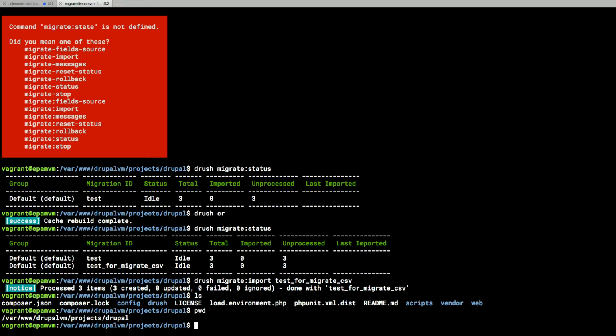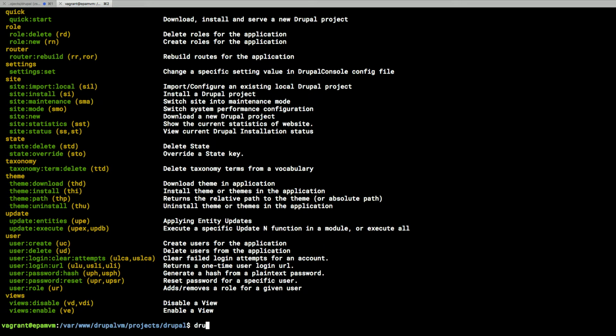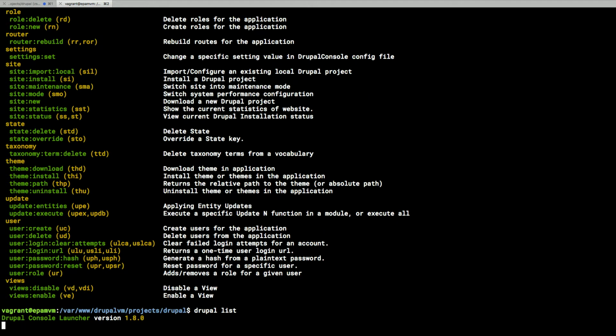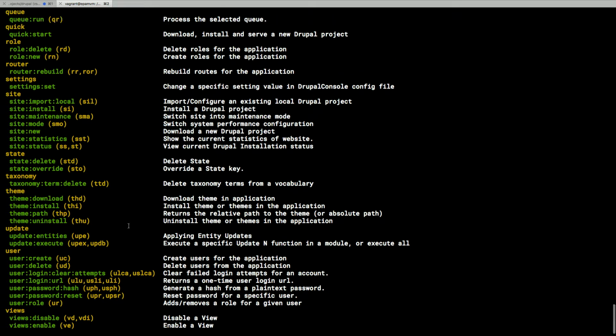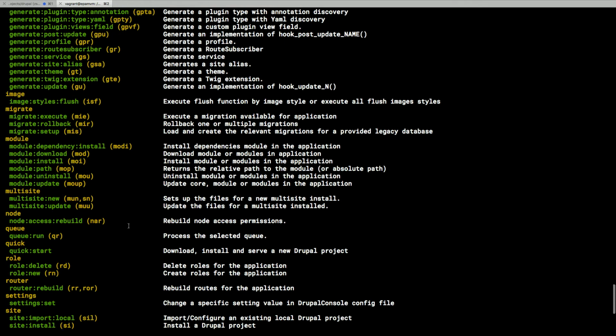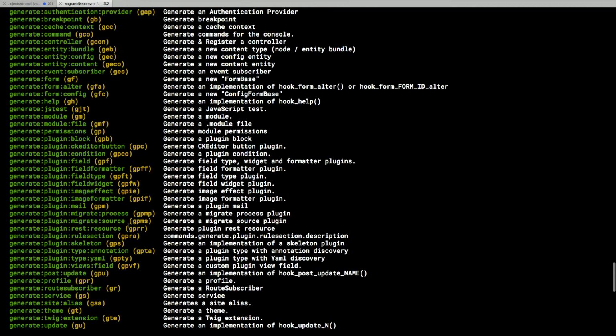I'm here. If you have Drupal Console installed properly, and you type drupal list, it'll give you all the available commands that you can use.